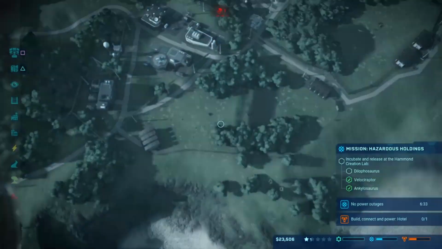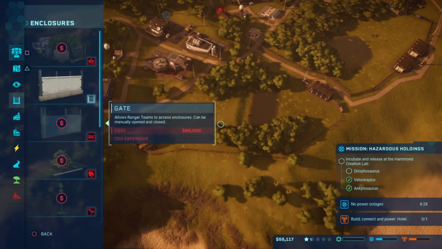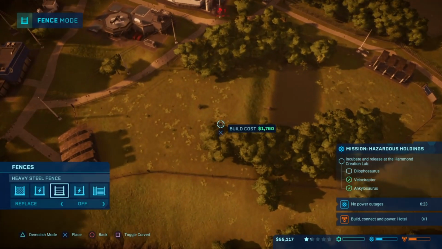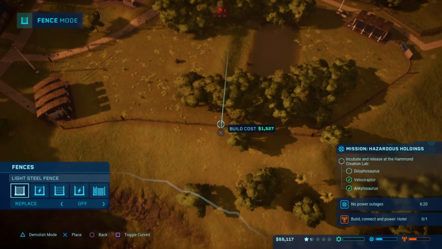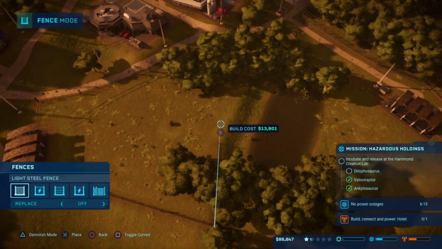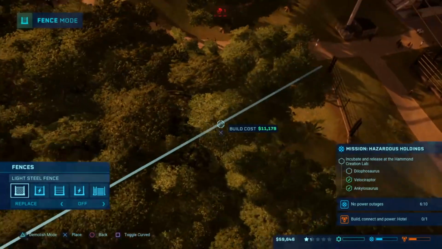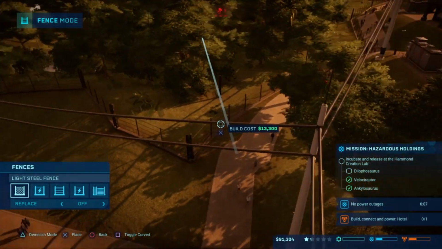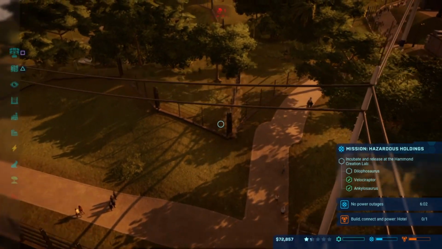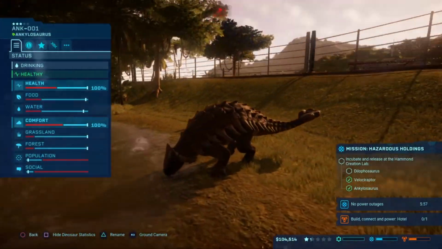Just out of curiosity, where is he? Okay, he's there. So, I want to just... Okay, I don't have enough money to build... Actually, I do. That was a gate. I need a fence. Just a light fence, just to see if I was to run an enclosure that went somewhat along the lines of that. Where are you at, Anky? You're there. How are we looking?